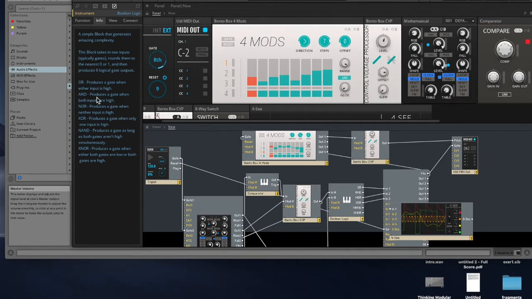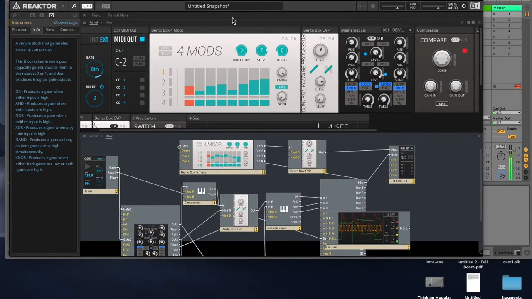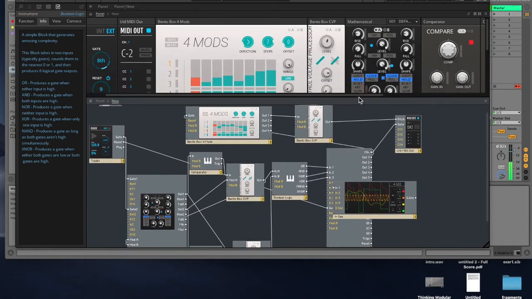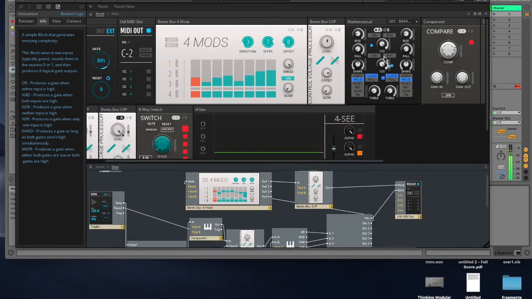It has a description of what each algorithm does, but I think this is very common sense because it's also used in programming languages, so I'm not going to waste too much time on that matter. Okay. And I have something here that might ring bells. It's called Mathematical.